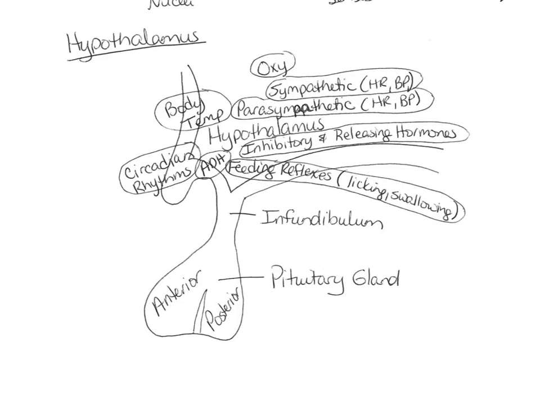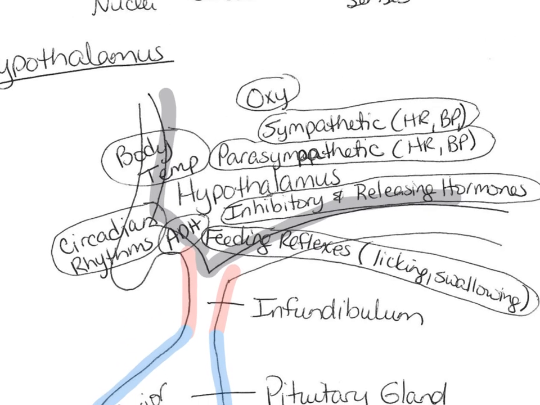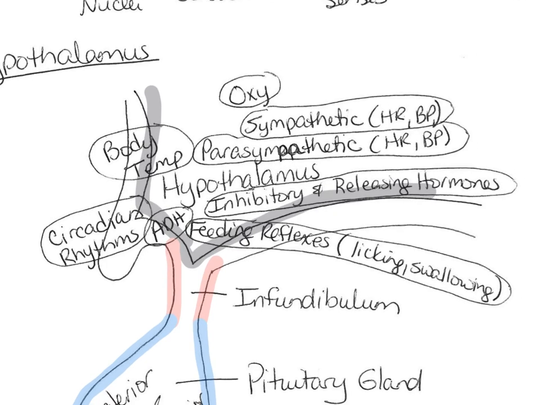But when we look at this picture, this is the hypothalamus up here, right? And then we have this stalk, which we call the infundibulum. And then right below the infundibulum, we have the pituitary gland. And the pituitary gland is split up into an anterior and posterior with a little intermediate area right in between there, right? But we want to look at what's going on in the hypothalamus. So first of all, the hypothalamus has seven different functions. And so we're going to talk about each one of those.